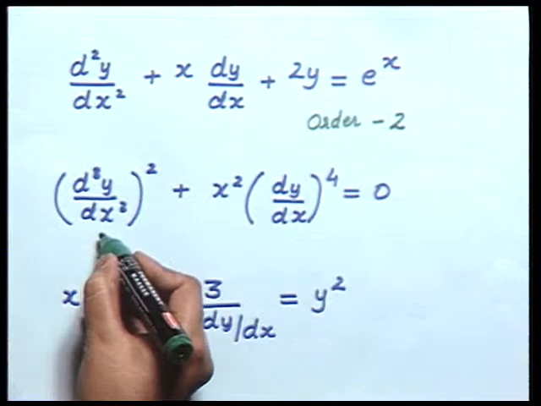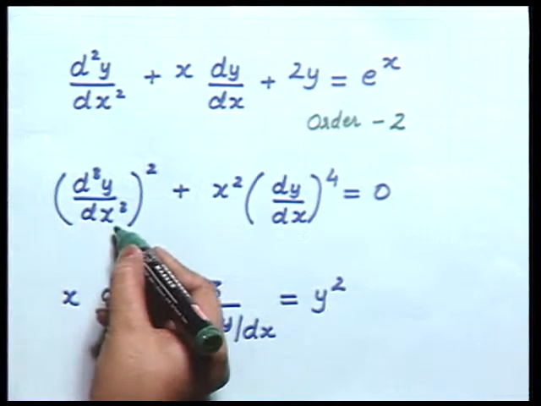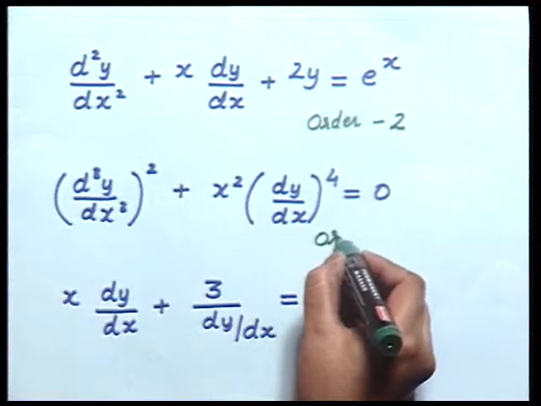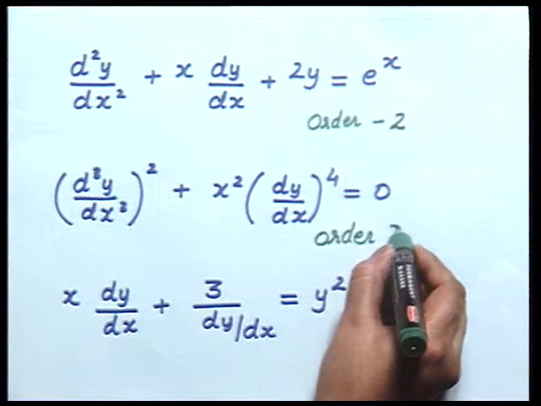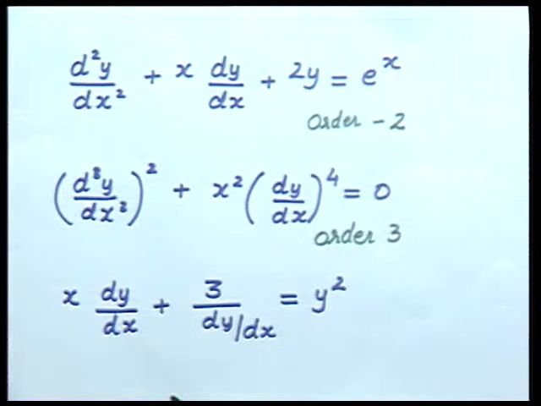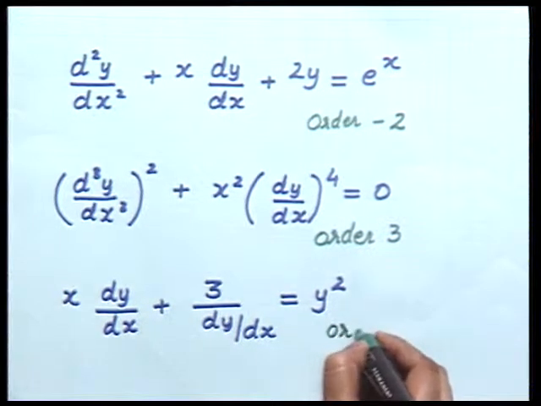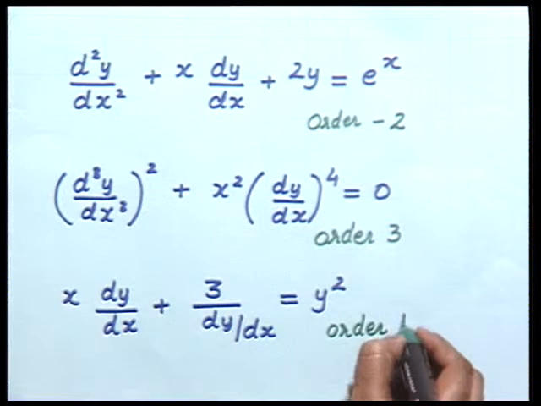In the next one, you have d3y by dx cube and this one is dy by dx. So the order of this differential equation will be 3. Here dy by dx is appearing, no problem, even if it's in the denominator. For order, it's very clearly identified to be 1.